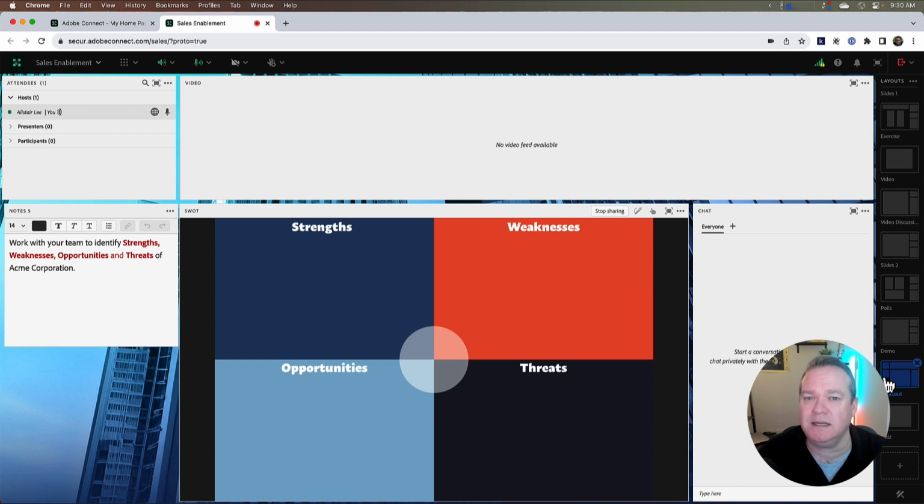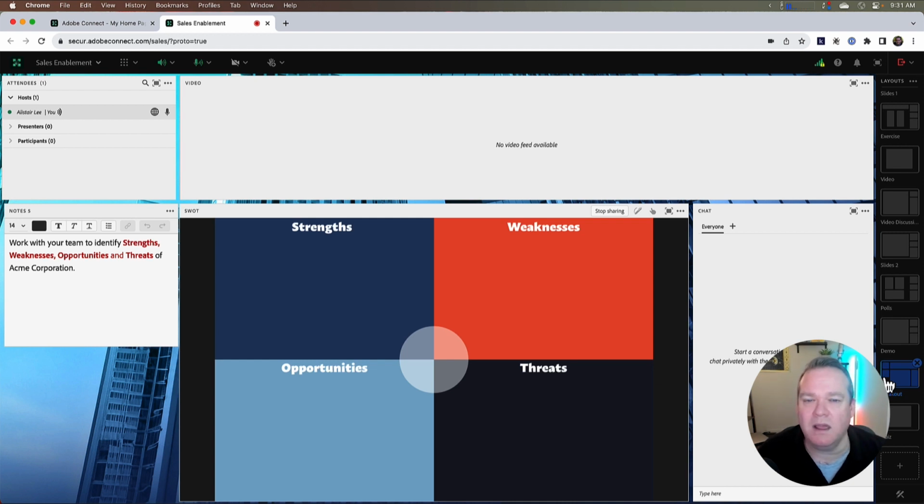You can add up to 20 different breakout rooms, and you can use those breakouts for exercises. One of the wonderful things about breakout rooms in Adobe Connect is that they have the same properties as the main room. In other words, they're persistent. That means you can create your breakout rooms ahead of time and customize each one. So if you've created 10 different breakout rooms, you can add a different exercise in each breakout. You can add a different set of pods.